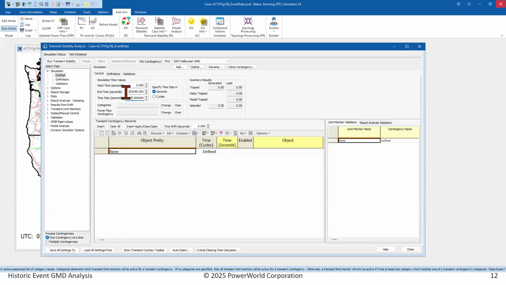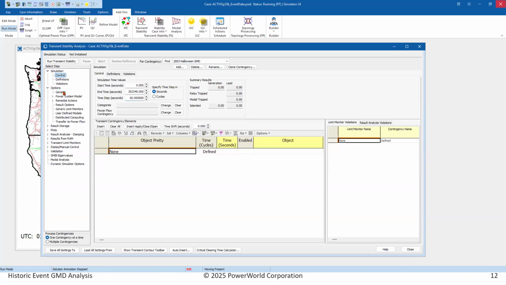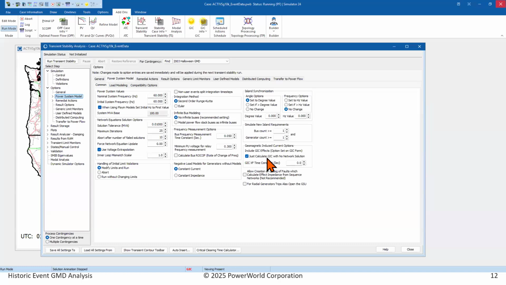I'm using a time step of 60 seconds because that's the resolution of my event data that I got from NOAA, so that the start time and the end time match the time reference, the time offset in that event also. The option that you would want to check, because you wouldn't want to try to do a dynamic simulation with parameters like this, is under options: you would go to the power system model and then check this right here.